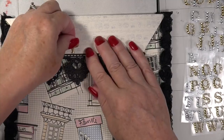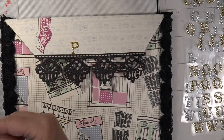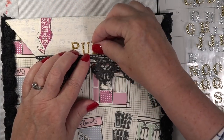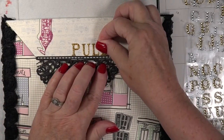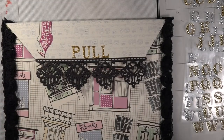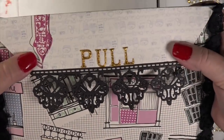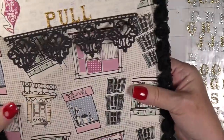And there you have it, my friends. My Paris-themed card and envelope with a shaker, with all those elements, all in one. And I appreciate you taking the time to view this. I know it's rather long, but you can do it in little 10-minute sections. Yeah, I haven't done a long video in a long time, right? In a long, long time. So I thought this was only adequate. There you have it. Pull. And pull it open, and you have your wonderful card inside.